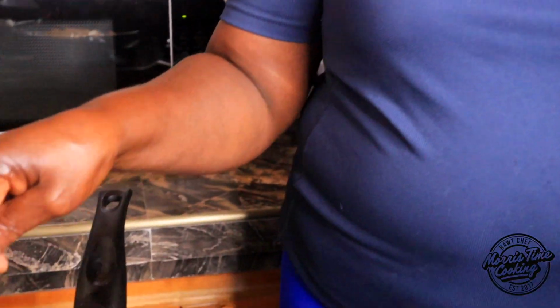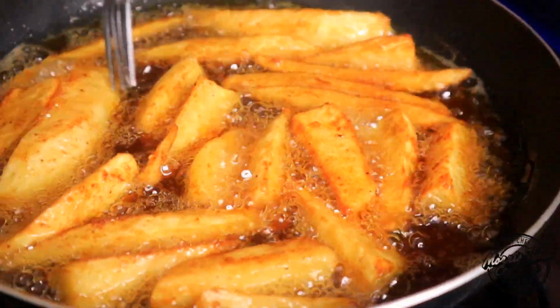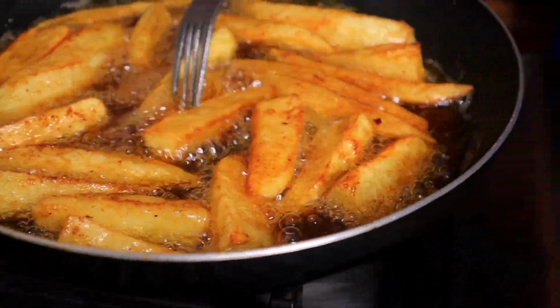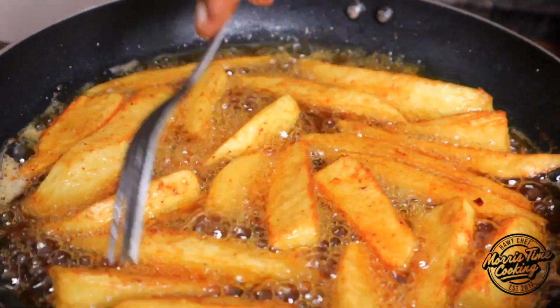This is the potato wedge that I showed you earlier on. You just scald them off, boil them off, not cut it up, and then you season it with some all-purpose seasoning. Whatever seasoning you choose. Yes, just like you go KFC, McDonald's, Burger King. Nice wedge.